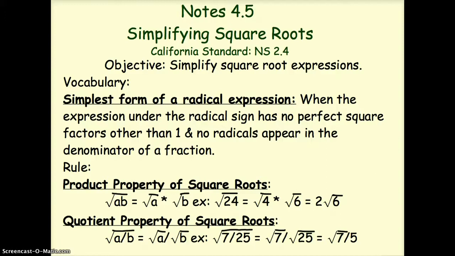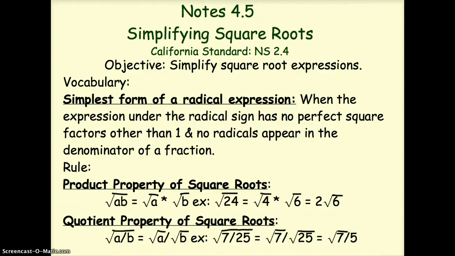So for example, if I have radical 24, I can break that down and say, well, 6 times 4 is 24. So if I split them up, I can break down the 4. Now notice, 4 is a perfect square, so I can break it down into a 2 and leave the 6 alone. 8 times 3 also makes 24, but neither of those are perfect squares, so that doesn't help you at all. So you want to really be looking for those perfect squares, and I'll tell you a little more about that in a bit.